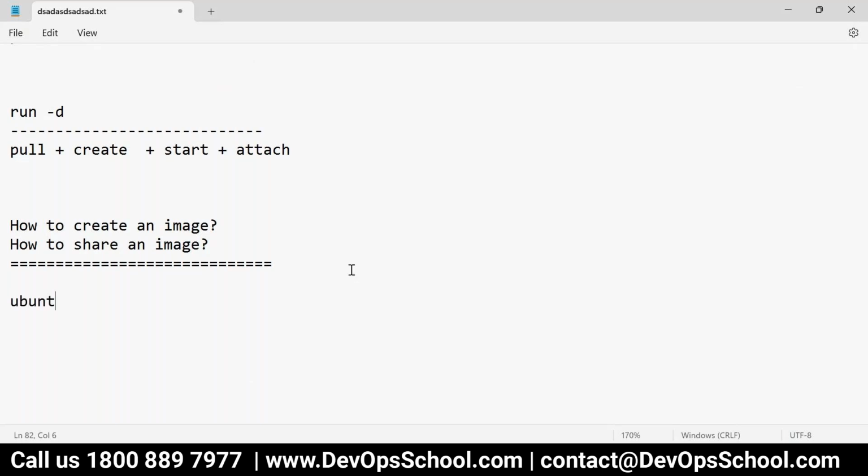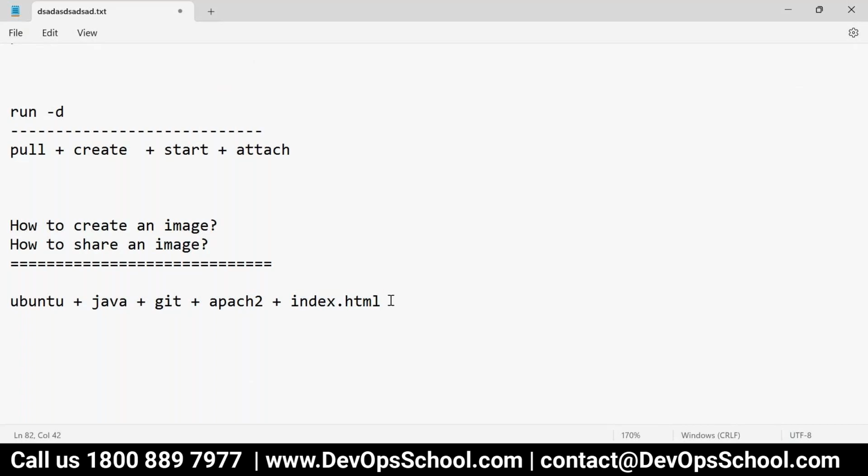Let's say Ubuntu. Okay, and on top of that, he wants to add Java. On top of that, he wants to add Git. On top of that, he wants to add Apache 2, and on top of that, he wants to download some files, index.html. Keep it as files, index.html. This is your package, you can consider. These are the prerequisites just for the sake of it.